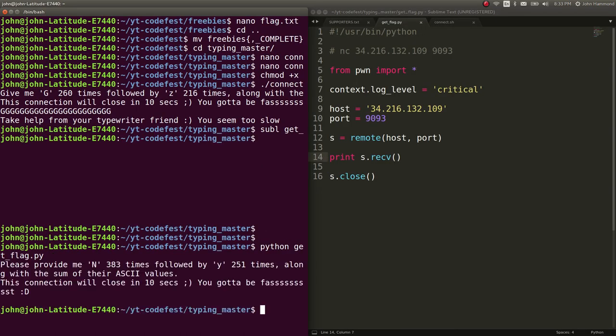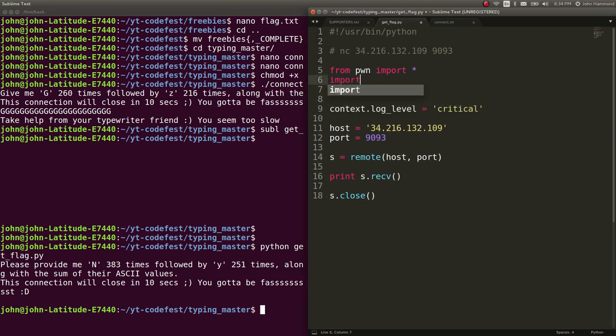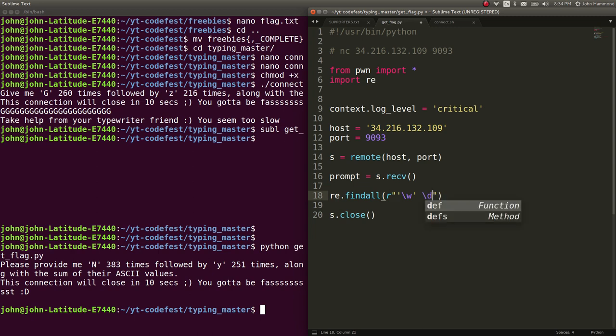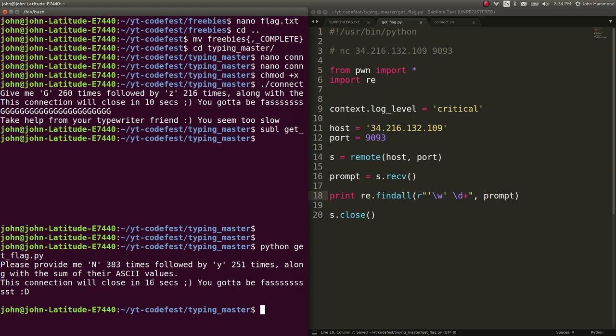So please provide me with the letters however many times, and we can actually determine, okay, since they're wrapping these in single quotes and using a number here, we could probably just scrape that out with regular expressions. I'll do that with import re. Let's make that thing a prompt, just a variable we can control, and let's do re.findall, a string of any character, preferably a word, in those single quotes with multiple numerals following it, and then we'll use the prompt right there, the string that we actually want to work with, and then let's print out what we find, what we determine here.